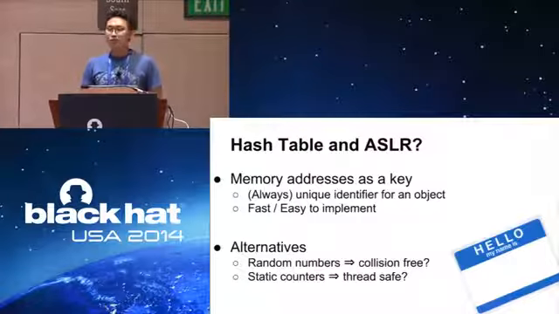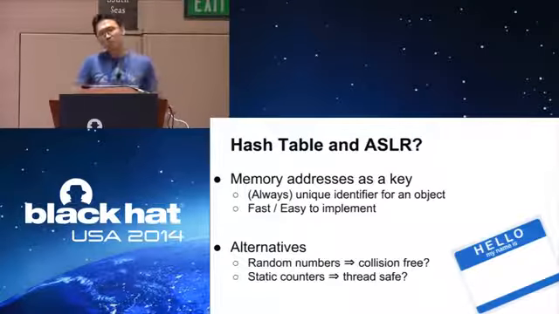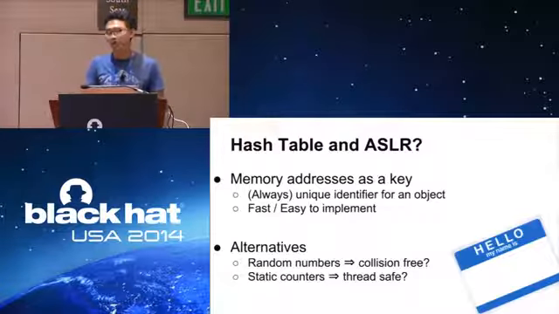Absolutely, this can be implemented in some other way. The first is that you can use random numbers every time you encounter a certain object, and if you want to assign a unique identifier, you can just call the crypto function to get random numbers. But this is not always ideal, because the key space is sometimes 2 to the 16 or 2 to the 32. And it is possible that there can be a collision, even with crypto random numbers. So that is always a problem.